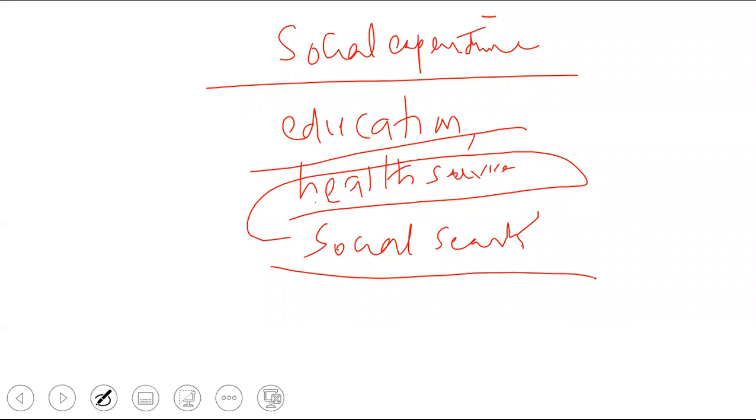Then I was explaining about social security. What is social security? An example, children, we can take down. Old age pension, unemployment benefit, sickness benefit. There are so many expenditures. In a democracy there is no end to spending money, please remember that. So all this is adding burden on the government.